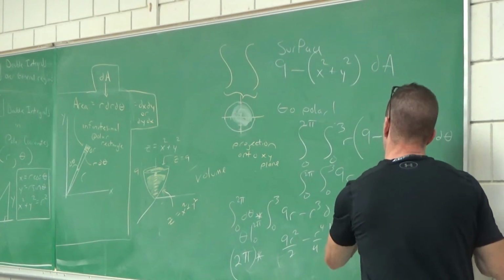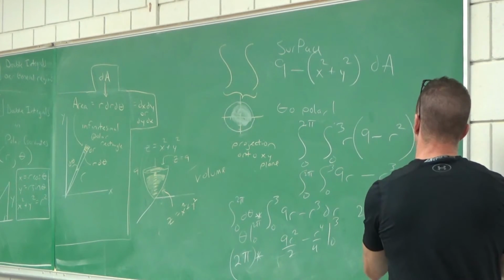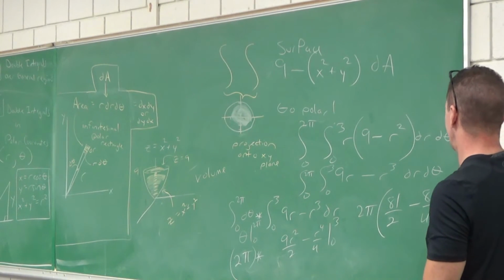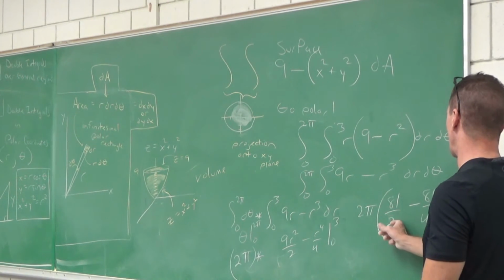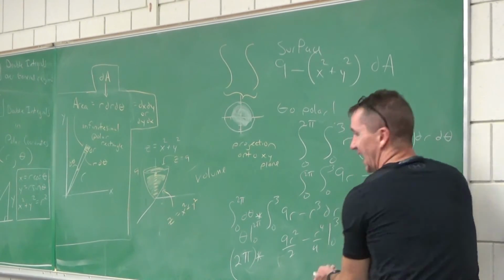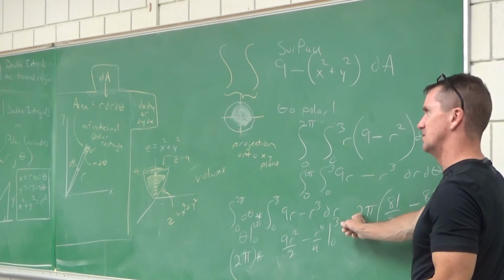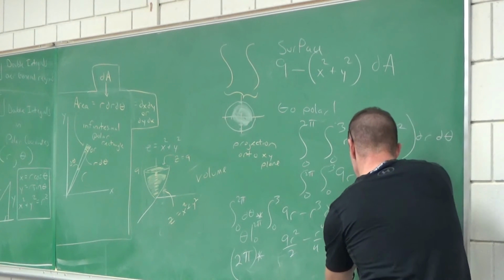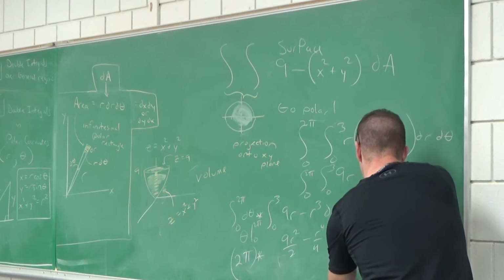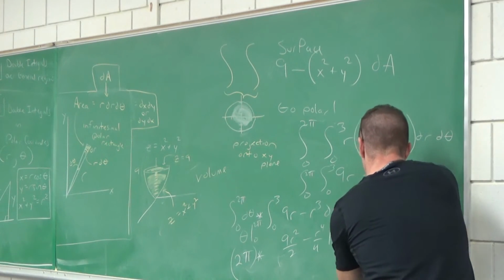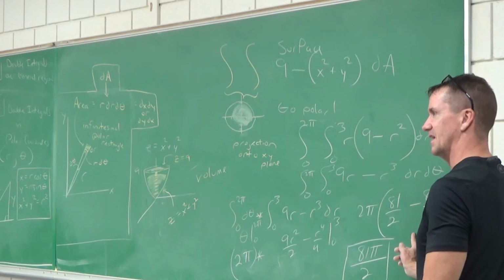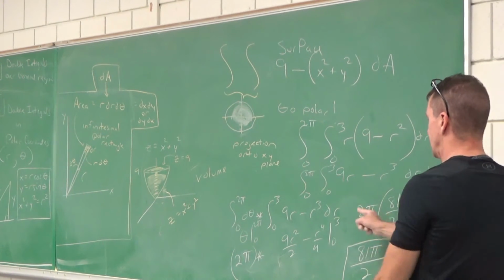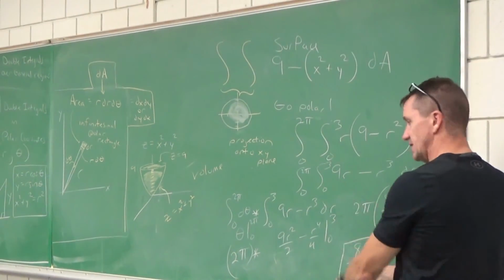Here's my answer. What's 162 over 4 minus 81 over 4? 81 over 4. And then 81 over 4 times a 2 pi, you should get that after all that. Do you agree? Yeah? Cool. I got you to back me up. This would have become 81 over 4, but then a 2 and a 4 makes just a 2 there. Cool. There it is, and that's the volume.